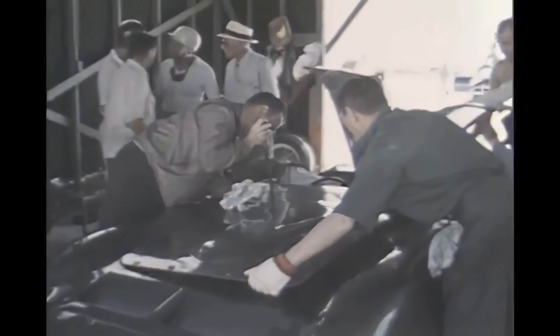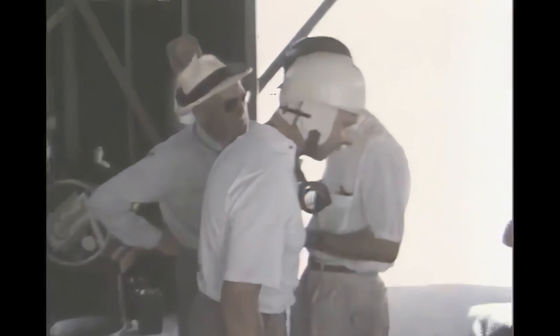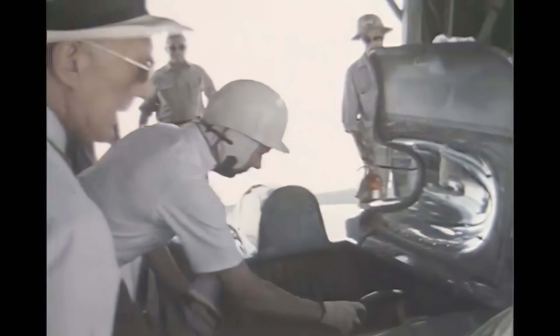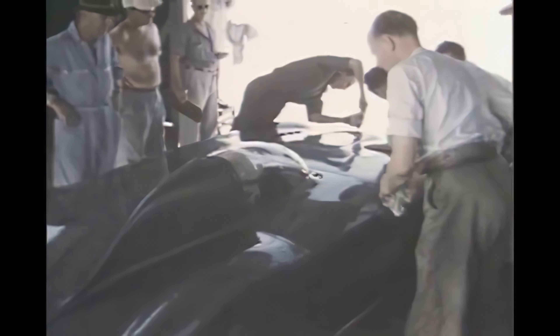And it's in. Now the pits become a scene of feverish activity. Ken Miles discusses conditions with Captain Easton and co-driver Johnny Lockett, who will take over at the wheel. Gas, oil, and water are added. The plexiglass blister is carefully wiped and tires are checked. The interior must be thoroughly cleaned — otherwise, at high speed, salt particles could blow around in the cockpit and cause trouble. Britain's Johnny Lockett takes his place behind the wheel. The car must be rolled backward out of the pits and then started forward, as regulations require the car to cover every foot of the distance under its own power.